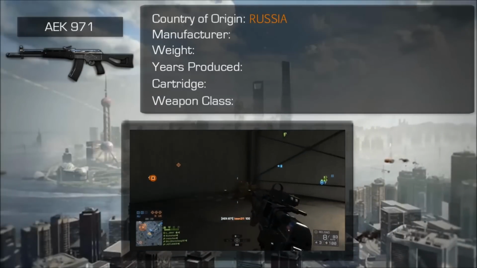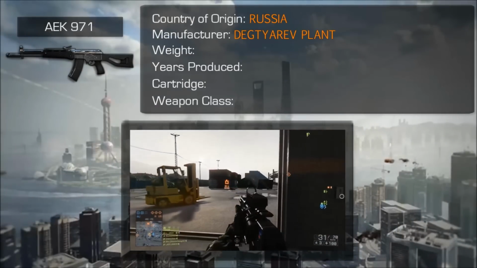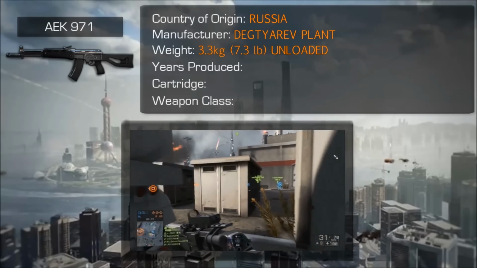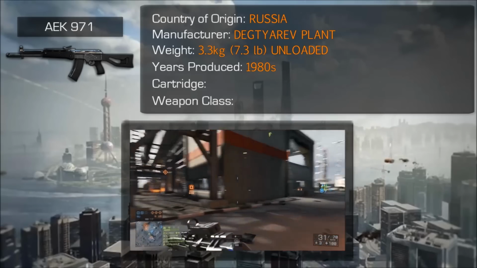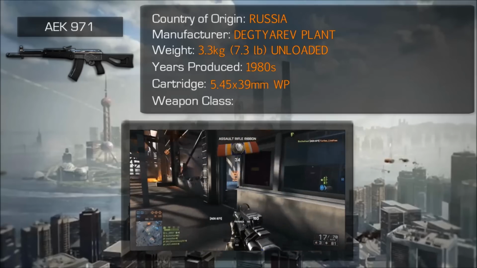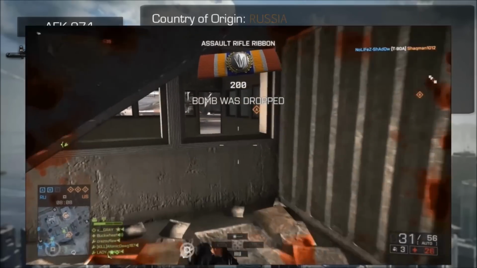Alright, the AEK-971 was developed in Russia at the Degtyarev manufacturing plant. I hope I'm pronouncing that right. It weighs about 3.3 kilograms or 7.3 pounds unloaded. It was produced in the 1980s. This weapon takes a 5.45x39mm Warsaw Pact round, and it belongs to the assault rifle family.